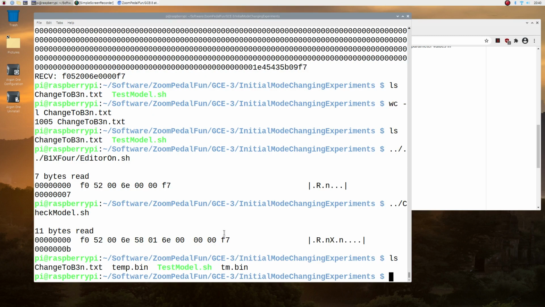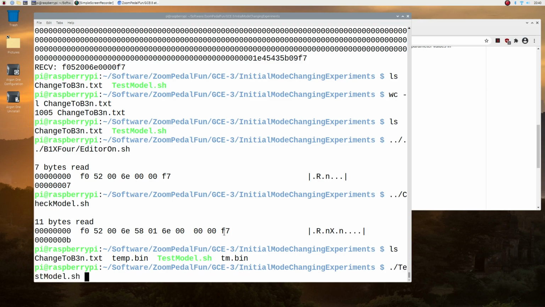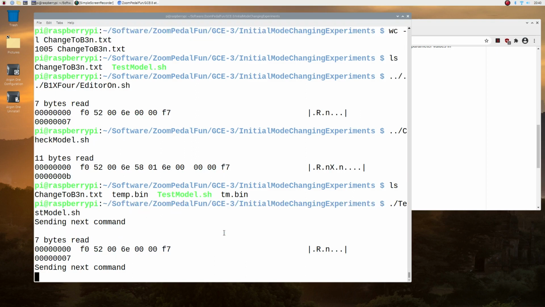Now what we're going to do is to run this experiment. So I had to change the code to make certain it works. So let's see, /test model. So what I'll do is I'll start that.